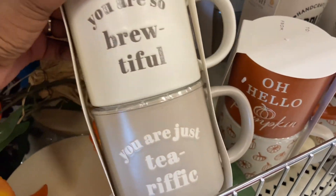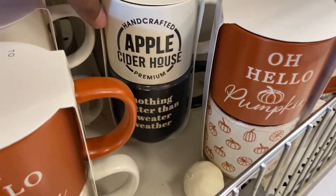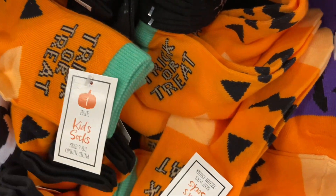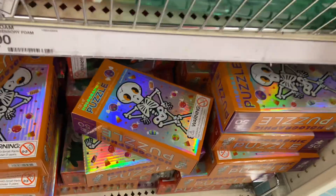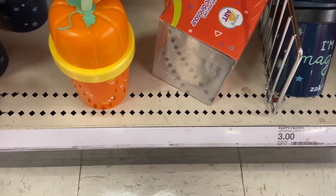These are so cute — you are so beautiful, you are just terrific! And then the apple cider ones — I love them. I see some Halloween socks, they put more out. The trick-or-treats. Window stickers — a dollar. Bubbles and puzzles. Books. And these cute cups — you can put the snacks at the top and then they can drink at the bottom, and they are $3.